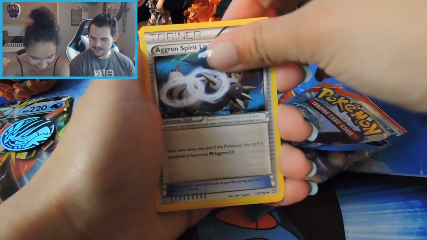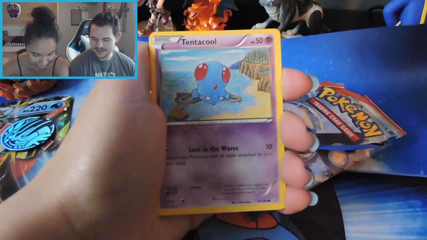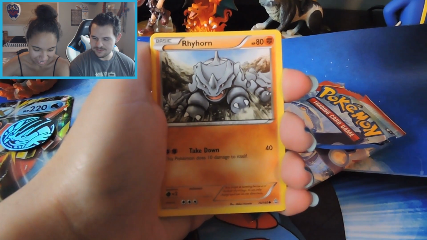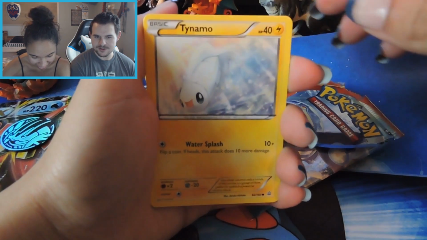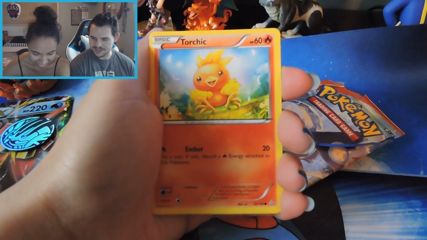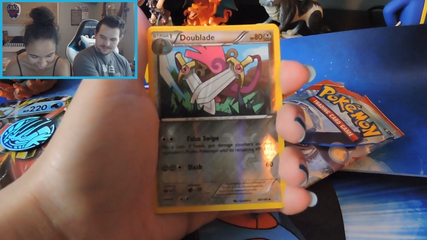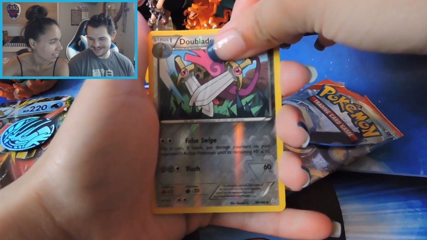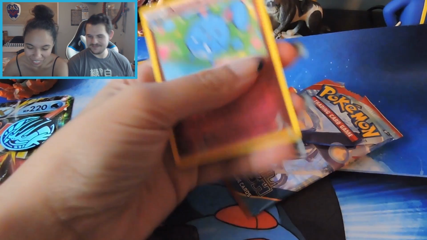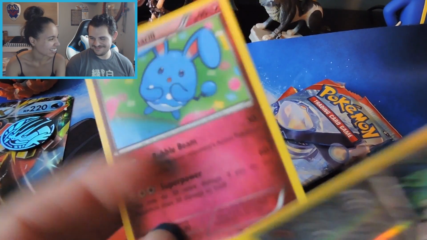This is an Aegislash Spiritling. Another Torchic. Lantern. Electric. Tentacool. Rhyhorn. Rhyhorn follows us everywhere. Tynamo! Yeah, it evolves into the Eelektross we got last time. Torchic again. Dewblade. That one's cool. Mm-hmm. Looks angry. Ready? Yes. Azumarill. Regular rare. Well, maybe my luck's not that good.